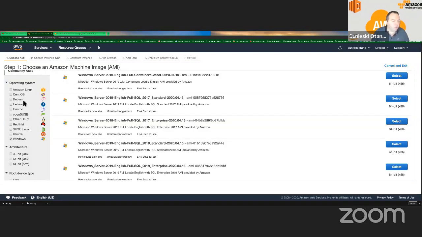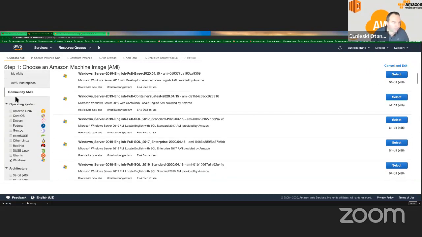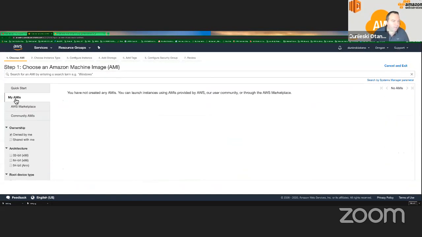So it supports almost all operating systems, right? And that's pretty good. You can customize an image and, for example, put your own operating system inside it. You can put different software inside the image, and then when you launch the EC2 instance, it's going to have those components already installed because the image already contained them.